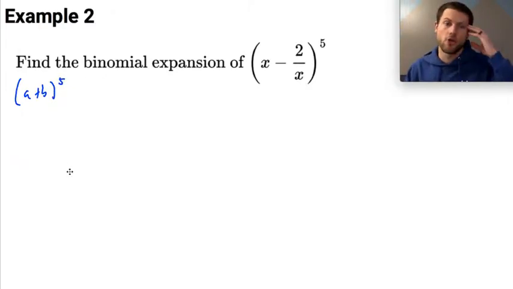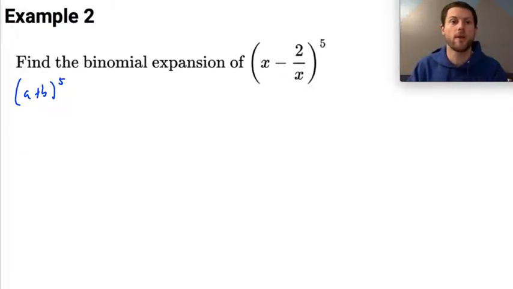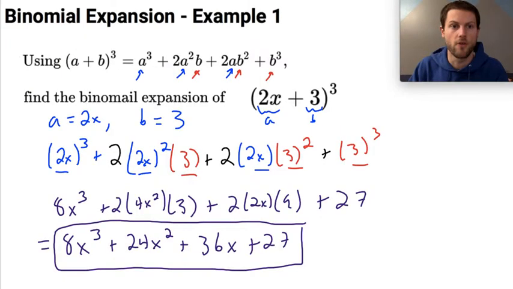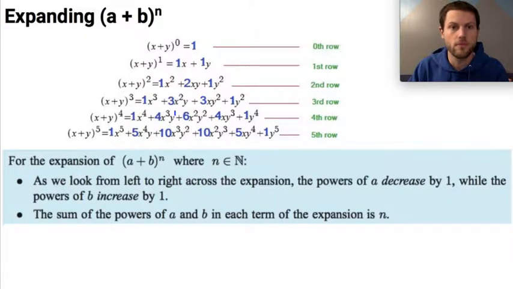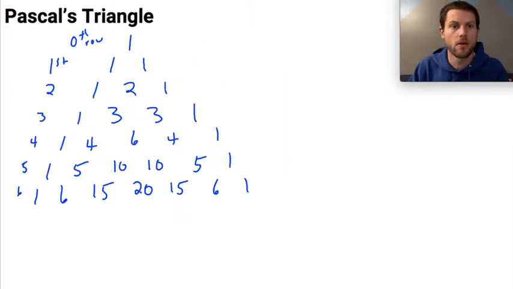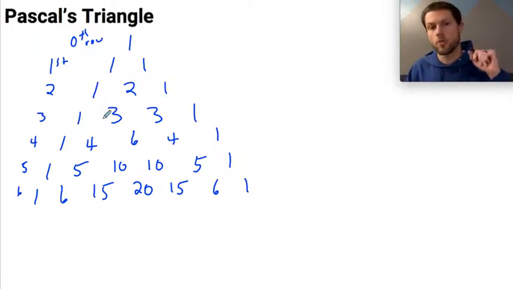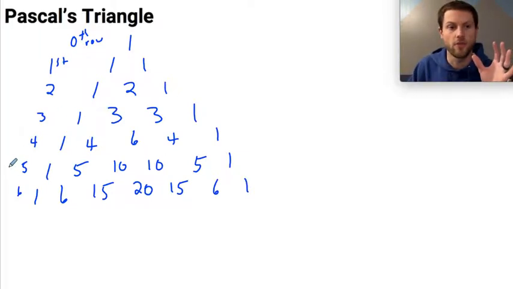Now, you don't have to memorize this. As long as you can create Pascal's triangle, you can find whatever this binomial expansion is. So if I were to go back to my Pascal's triangle from the very first slide, you can create Pascal's triangle as long as you remember the pattern. That's always ones on the outsides, and the bottom numbers are the sum of the two above it. If I want to raise this binomial to the fifth power, I'm looking at the fifth row.